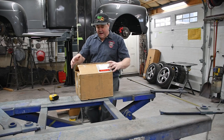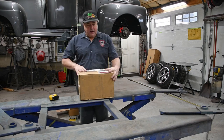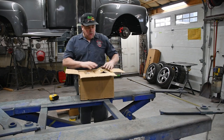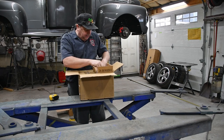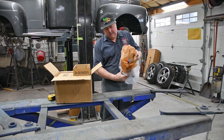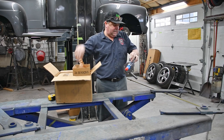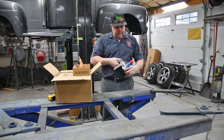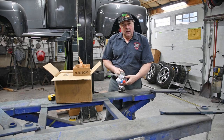So howdy folks, we're back here on the 51 Ford project, and I got a package from our friends at Heidt. This should be our drop spindles. So I bust this baby open and I'll show you what we've got. And what we have here is, voila, our drop spindles.